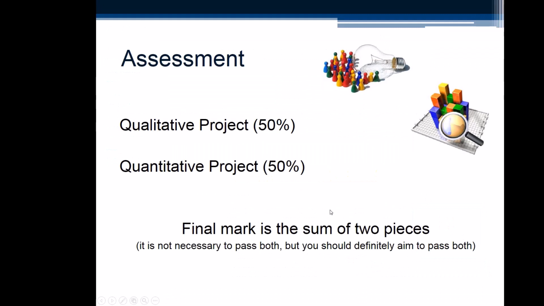All right, so in terms of the assessment for AMB 201, you have two major projects: a qualitative project worth 50%, which corresponds to the first half of semester, and a quantitative project worth 50%, which corresponds to the second half of the semester. Now, the distinction between these two projects, qualitative and quantitative, corresponds to a major distinction within research in general. Researchers typically consider themselves either qualitative or quantitative, and these correspond to very different techniques that produce very different types of data and which require different types of data analytics.